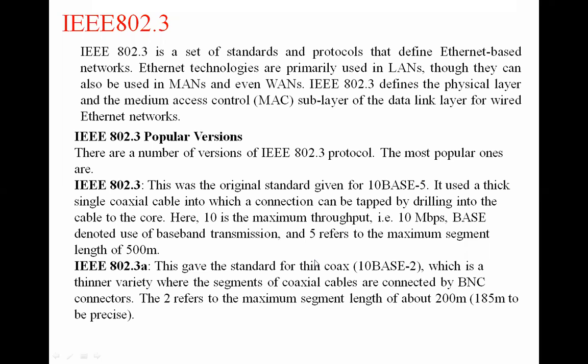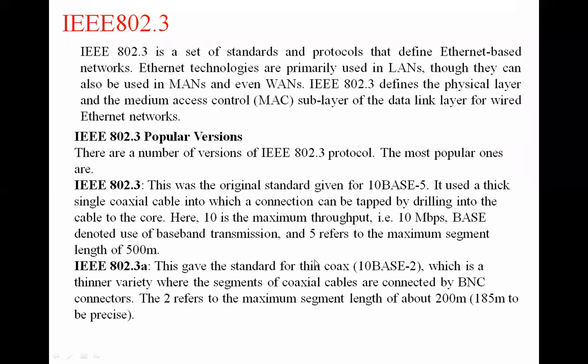Have you seen the BNC connectors? Just type BNC connectors in Google. Every day, in some places, you have used these BNC connectors. That BNC connector type is called 10 base 2. 10 base 2 is used for very short distances, but the cable is very thin. That is IEEE 802.3.